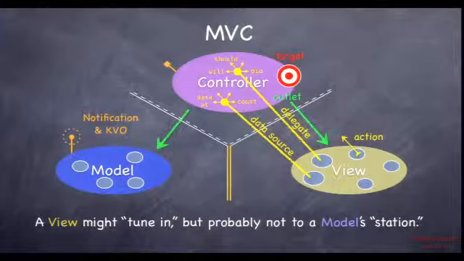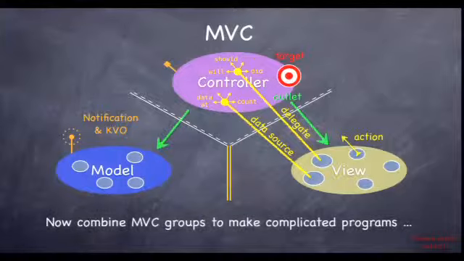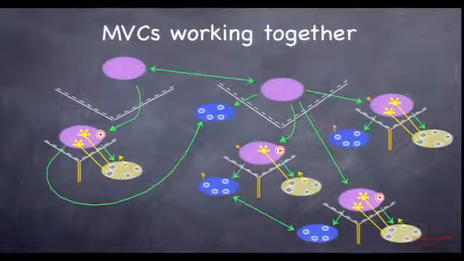You have a view that's got a login screen, and when you log in, it shows you all your personal information. Then you click on something, it shows you a table of information. You click on something in that table, it shows you something else, etc. That's a lot of pieces of information being viewed and managed from the controller. So how do we build those complicated applications? And the answer is that we combine MVC groups into a big graph of MVCs.